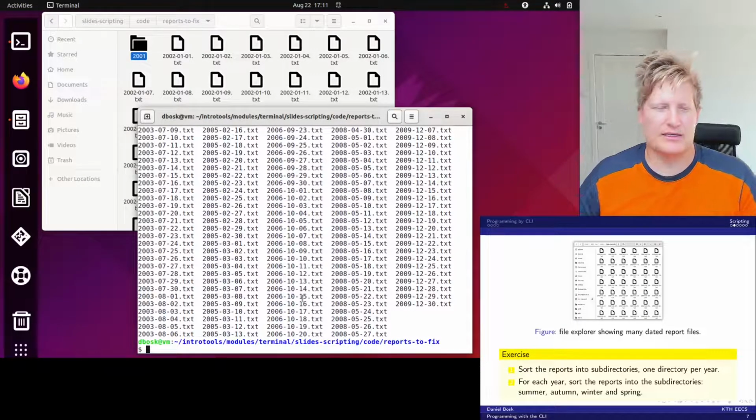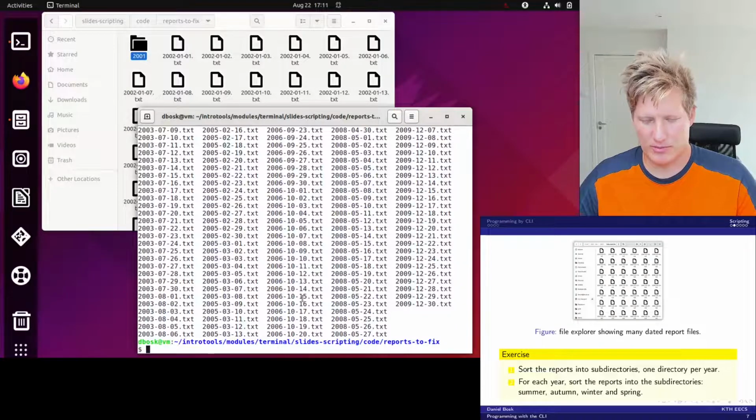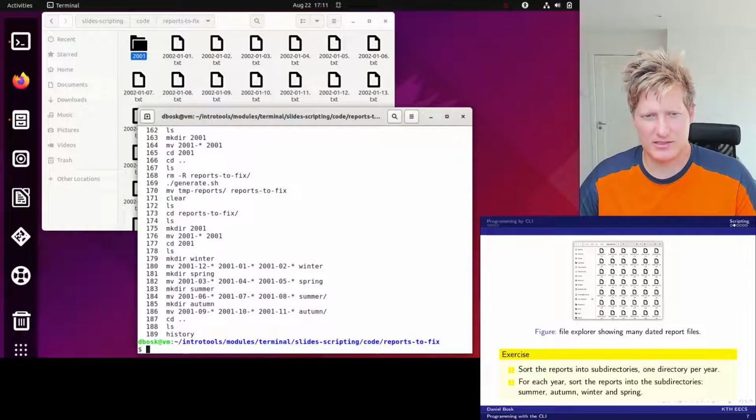So for this, we can actually start by using the history command to see our command line history. And yeah, we have done some things.